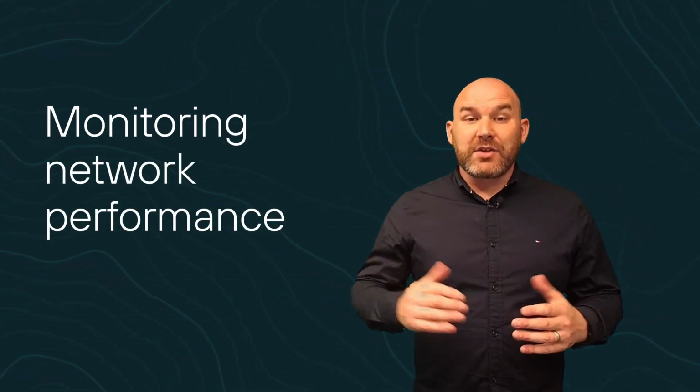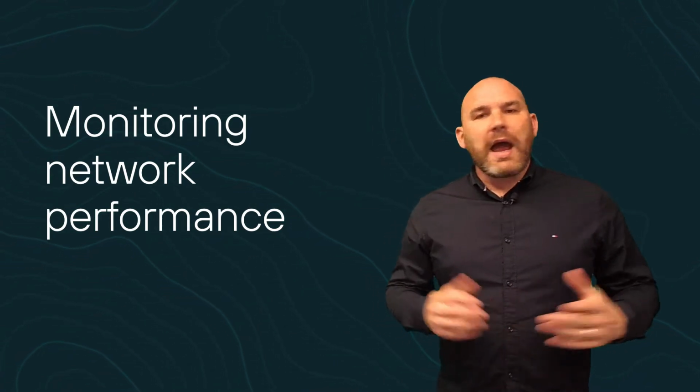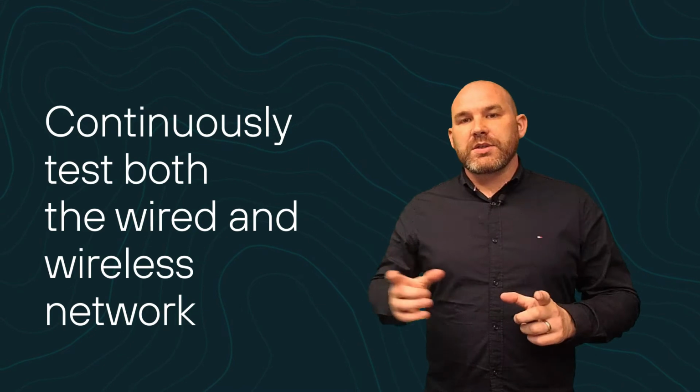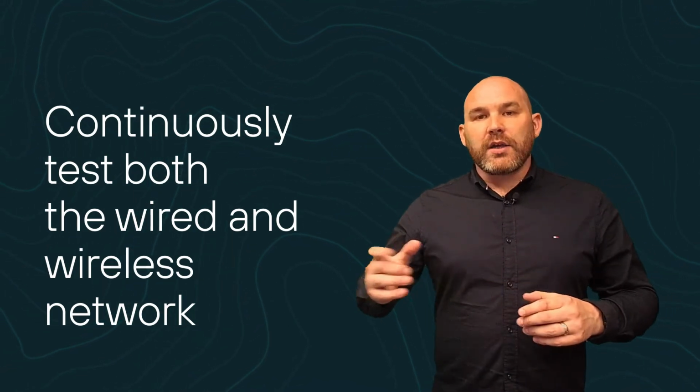The next thing that we need to think about is things like the SLAs, the monitoring, how we're making sure that we're hitting those performance metrics that we need to hit on the wireless network. How can we do that? How do we think about how we're seeing things? Well, we can use things like agents on the client devices so that they're telling us how they're seeing the network. We can also put in things like sensors around the network so that it's continually testing the network, both on the wire and over wireless, so that we can see if there's a difference between those two. If we can see that over the wire, things are getting through as they should be, but on wireless we're seeing a performance decrease, then we know that there's something wrong in the wireless network and we need to go in there and make a change.